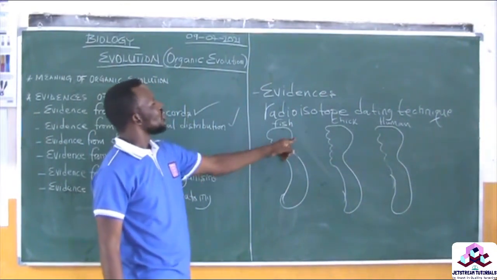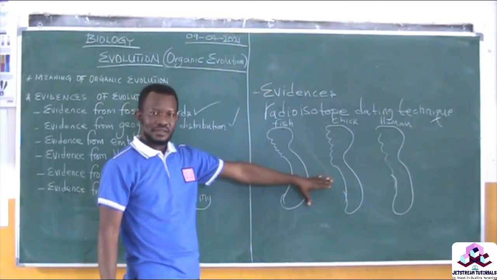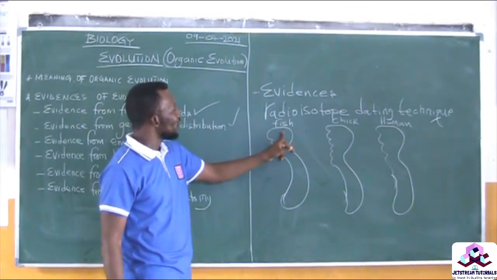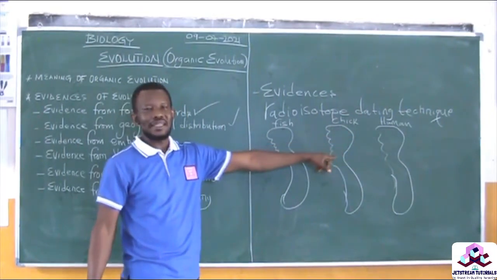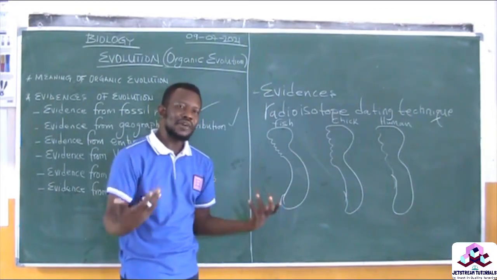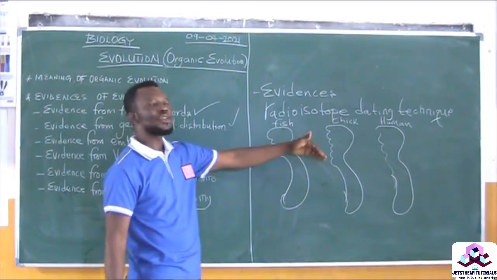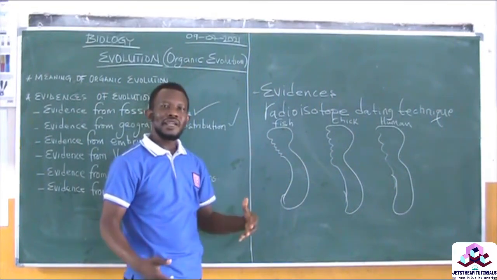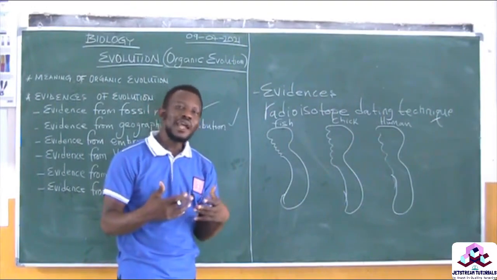Level of fish, chick, and human, you see that there are similarities. This is how, at the embryonic level, the fish looks, the chick looks, and the human being also looks. So this tells us that at a certain level of our development, before birth and even after birth, we look similar. That is the embryonic level of evidence of evolution.